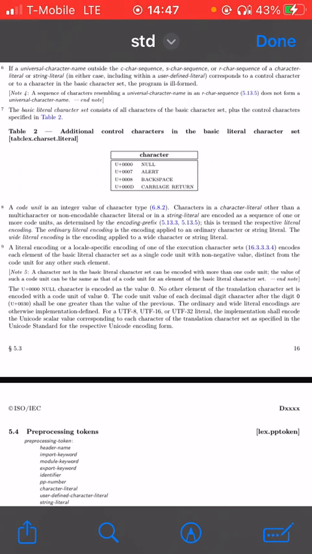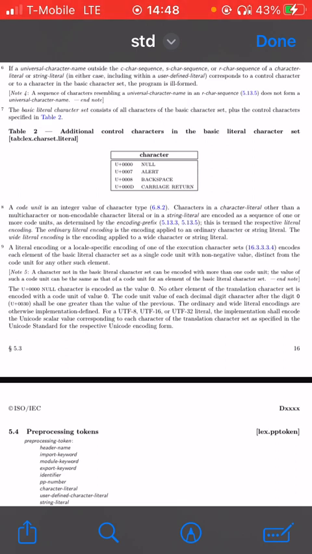This is termed the respective literal encoding. The ordinary literal encoding is the encoding applied to an ordinary character or string literal. The wide literal encoding is the encoding applied to a wide character or string literal.